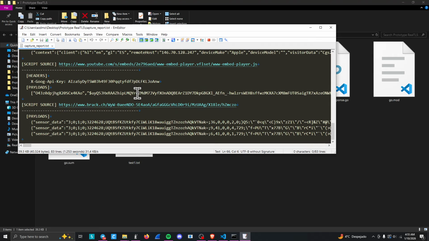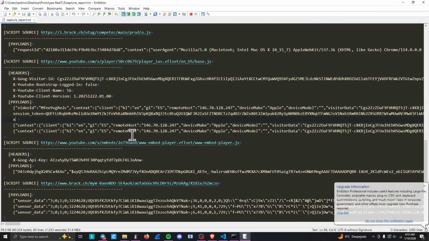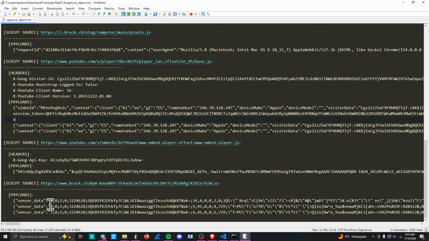The function of Akamai is it generates this sensor data using mouse movements and your fingerprints, etc. with the browser JavaScript files, and then it gives you the output. Then it sends it back to the Akamai API.